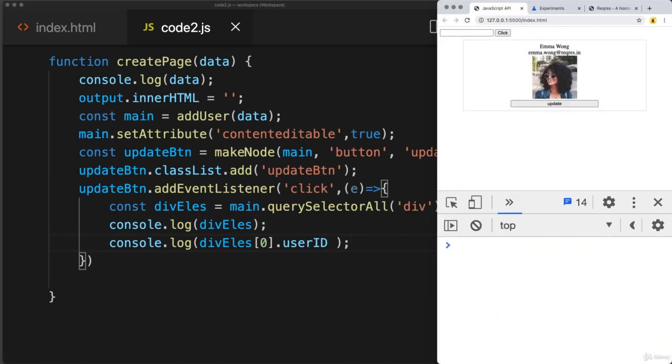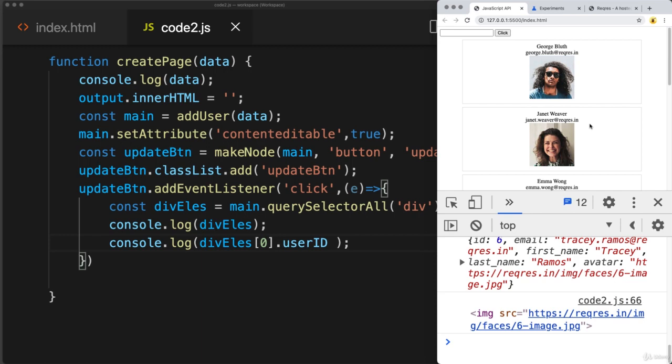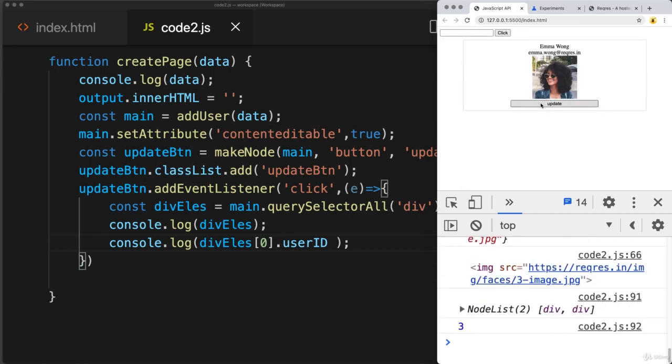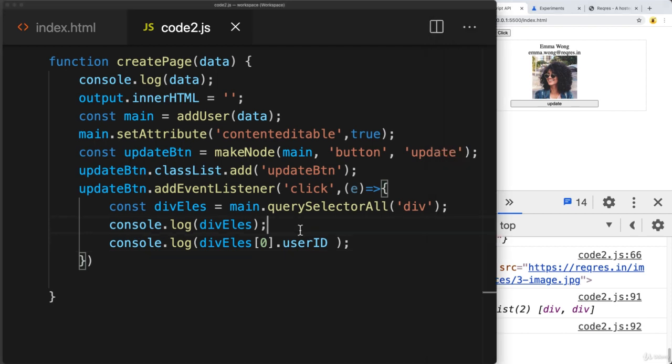So clear, and now when we hit update, we're getting the value of 3. So this is returning back the third person. So the ID is 3 on this user, and we're able to pick it up because we hid it in the background.